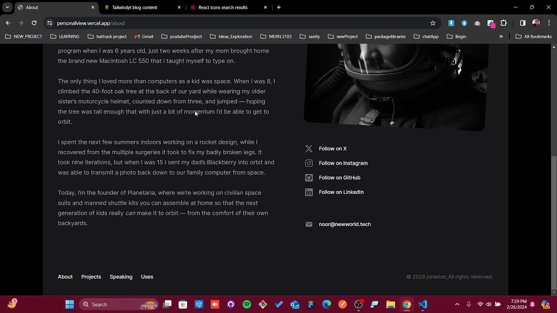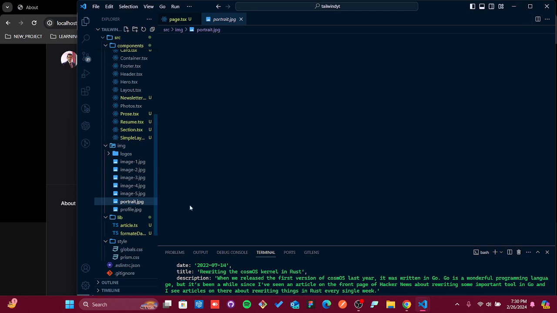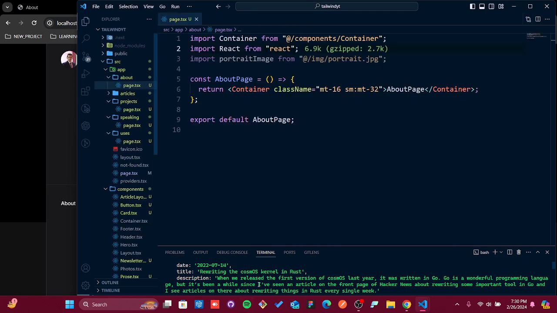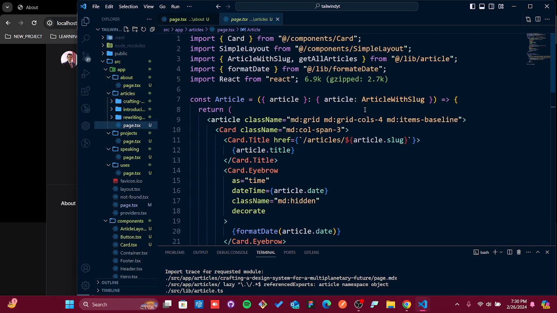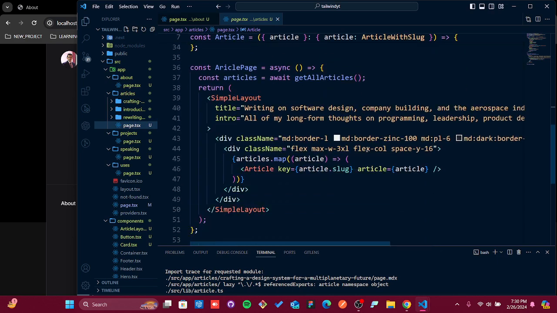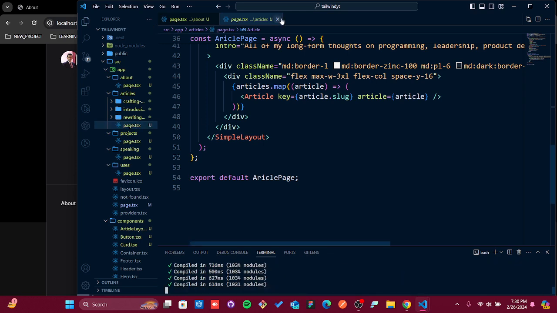Just give me a sec. Actually I have that image. Yeah, that's the one, portrait image. I think I opened some log somewhere, maybe in the articles. Did I make any console log here? No, it's a previous log. Okay, there's no log there.